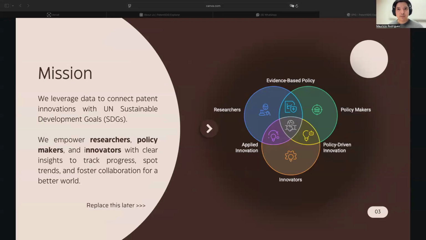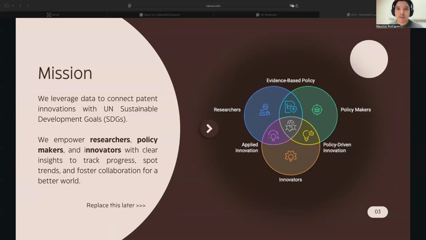So to start, we believe that data holds a lot to our future. It's a key insight source. It can provide clear and actionable insights, and it's also a proxy for global innovation. A lot of the innovation is capturing pattern data, and it aligns a lot, of course, with the SDGs, the Sustainable Development Goals. And for CodeFEST, we try to develop a platform that connects stakeholders, researchers, and policymakers to make use of this valuable data.